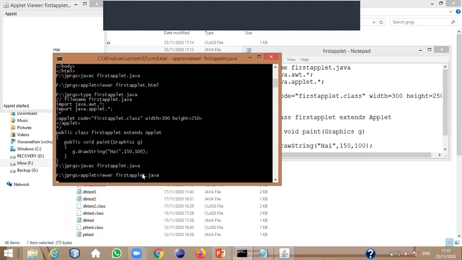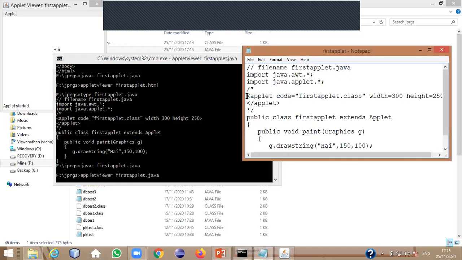So while running, you have to give the Java code. Normally in a core Java program, while running the program, you should not give any extension file because it will call exactly the bytecode, right? Now here, while running, we are giving the source file name itself, where this appletviewer will take care of only these two lines, which in turn call the bytecode which was already created in the compilation step.